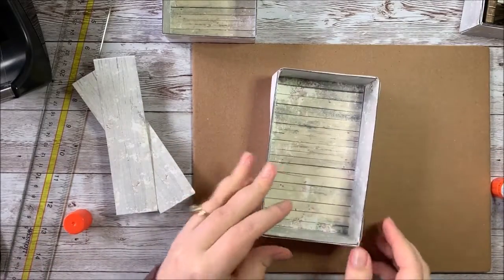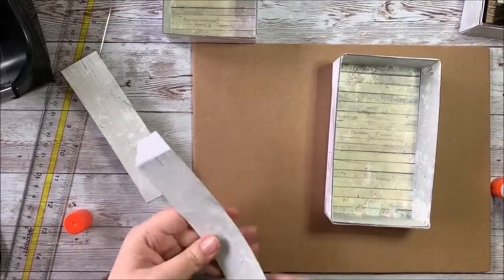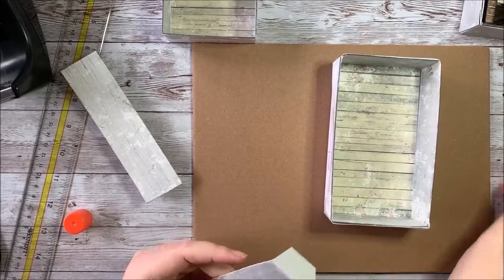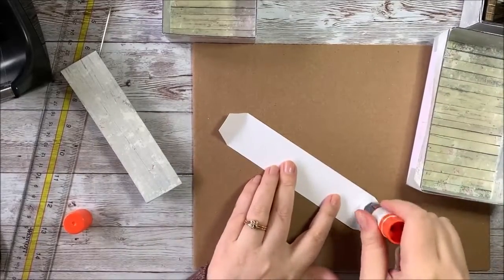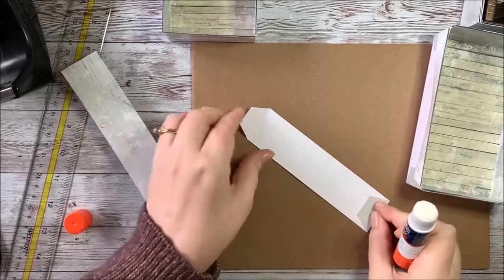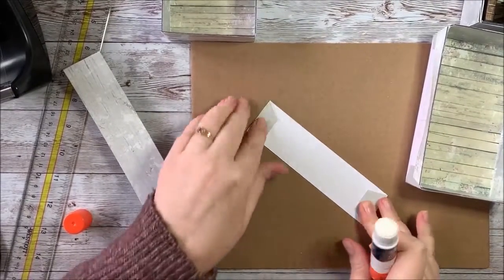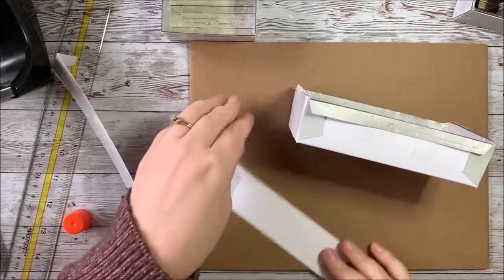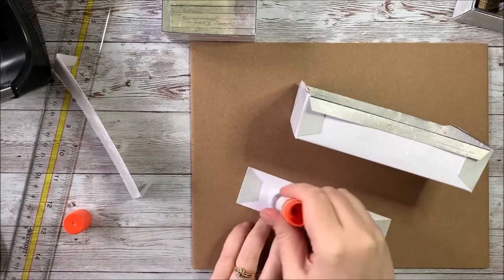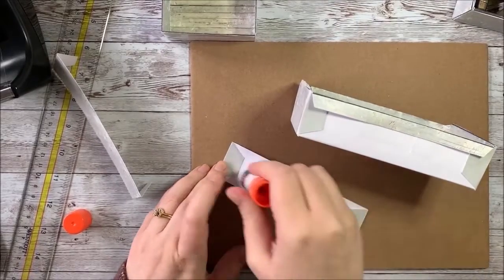And then we'll attach the decorative side pieces. So the side pieces are a little different because they also have tabs, but we don't want them showing. It's just mostly to give it kind of a finished edge right here. And so I'm gonna go ahead and just glue these tabs down on the longer side pieces, just like this. And then we're going to put glue on these side pieces and attach them here. Oops.